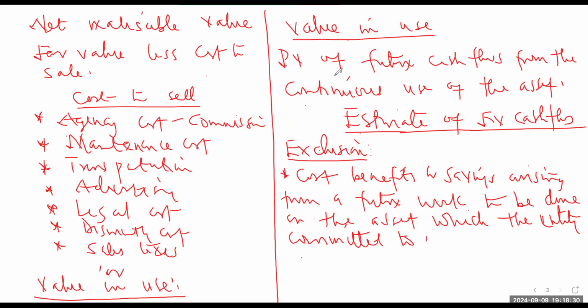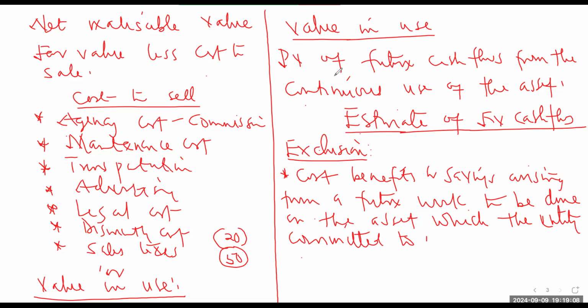But if you are committed to the maintenance, any outflow or any inflow arising from the maintenance should be factored into the future cash flow. So if we are saying that we are going to do maintenance at the end of year 3, this maintenance will be at a cost. If you are committed to doing the maintenance, it means that at the end of year 3, we are going to be incurring the maintenance cost, which let's say is 20 million. Then we also have the benefit arising from savings in the labor cost. So we have to provide for the two.